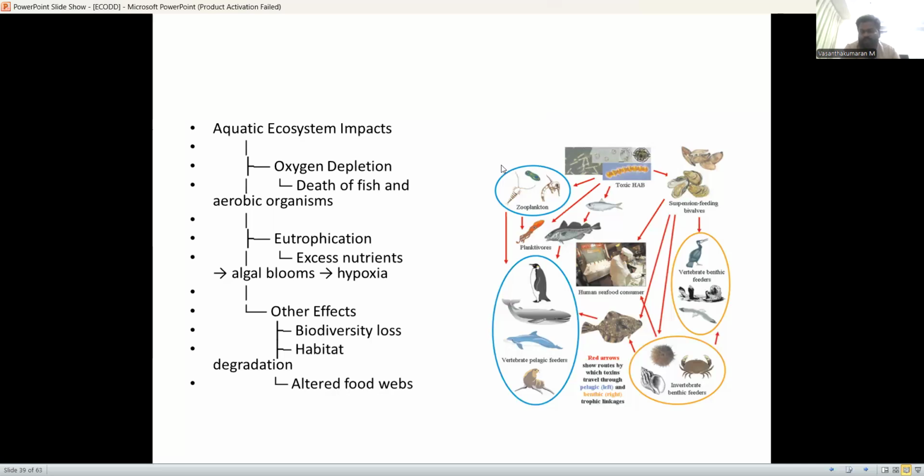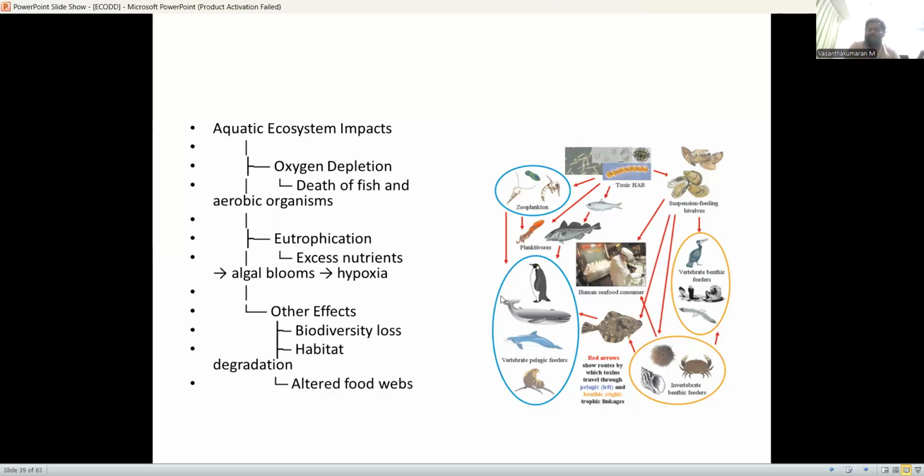Okay, it is very important. Because of all these stuffs, we are contaminating the water. So we are not only killing or affecting the fishes, crabs, zooplankton, the algae, we are also affecting other animals. Like penguins, the cetaceans, the mammals, sharks, dolphins, whales are getting affected by us. Okay, it's all affected by us.